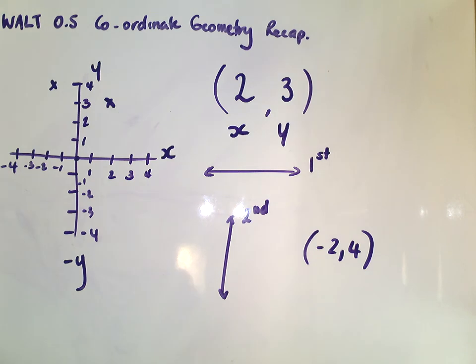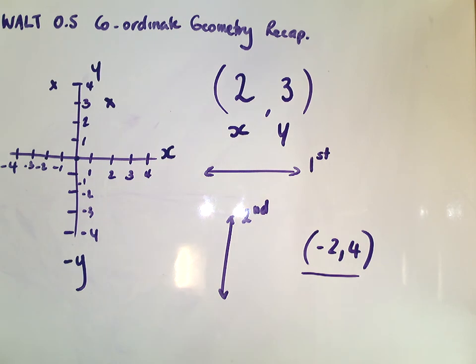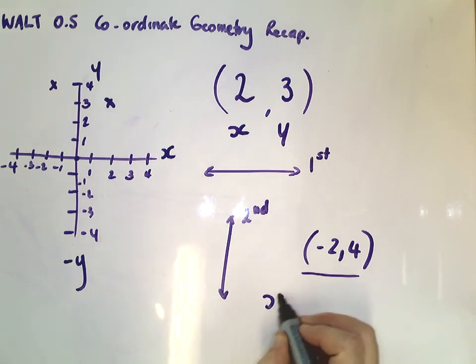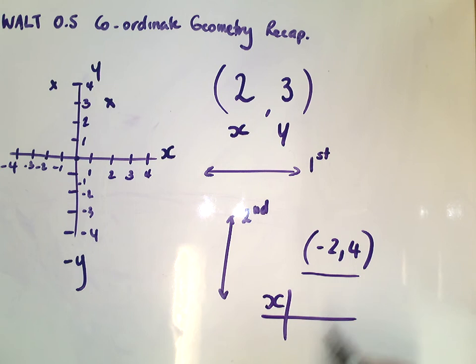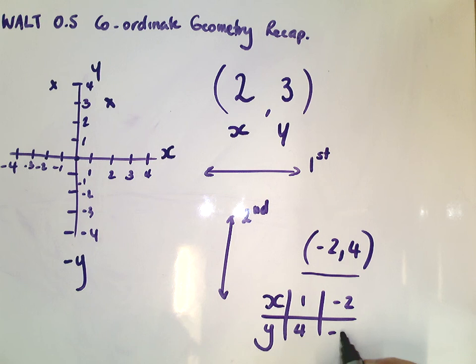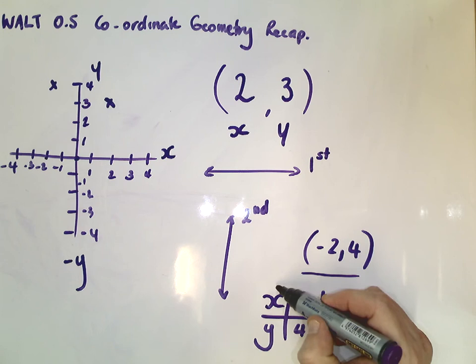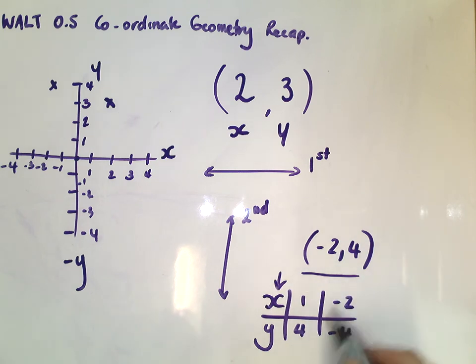Now, when we are graphing linear equations, we're going to get these particular points. Sometimes they might be like that. Sometimes we might actually see them in a table. So x is 1 and y is 4, for instance, or maybe x is -2 and y is -4. So when it's in this format, it's the same as this, but remember, x always goes first. So in this case, we could rewrite this as a point.